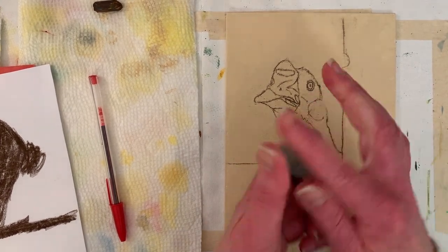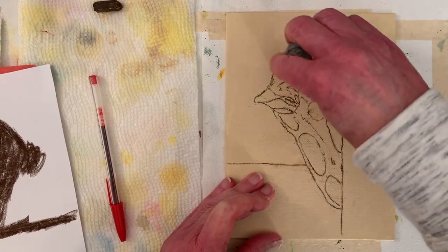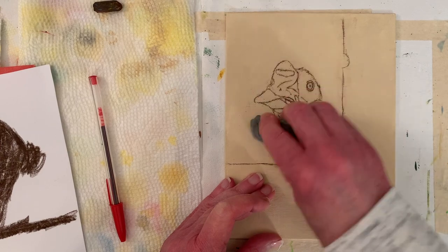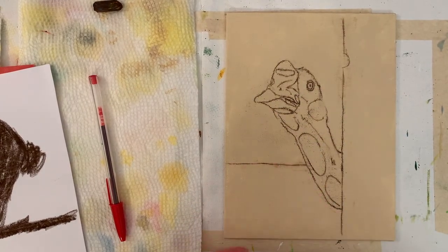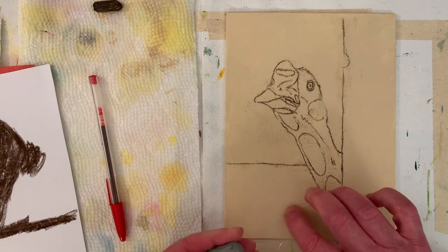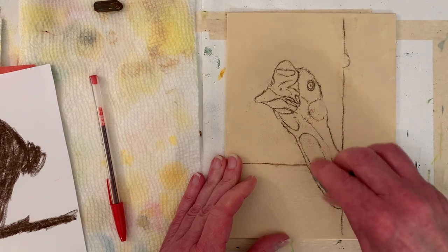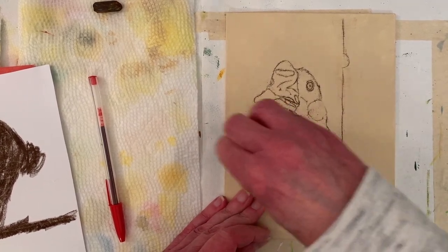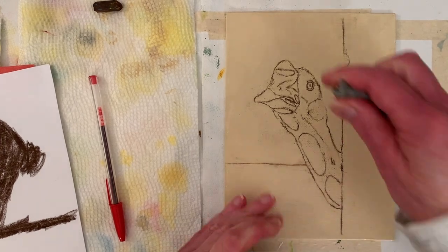And I'm just cleaning it up with a kneaded eraser. But I don't know that I'm helping it. I might just be making it worse. But it's not like we can't, because see, that's actually sticking into the paint. I keep still trying. But we can paint over it. You can cover it with white.